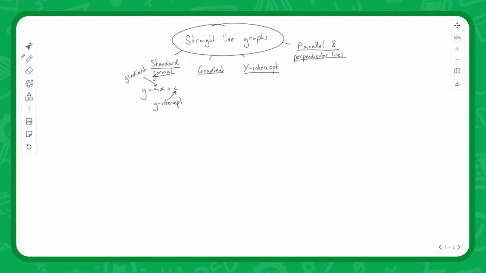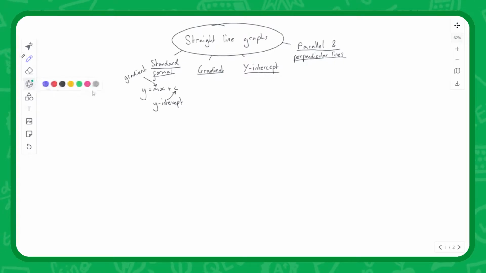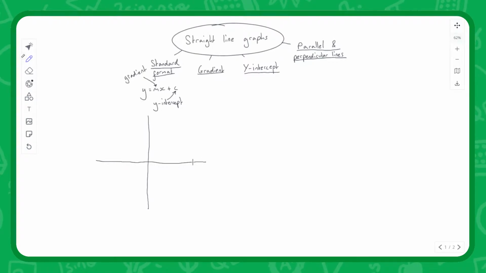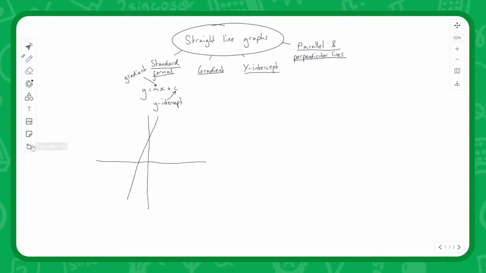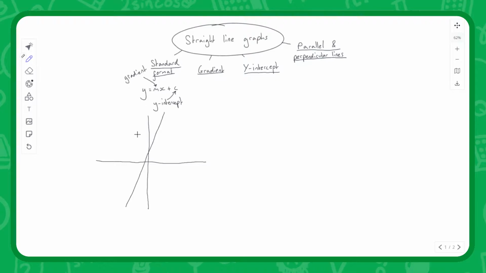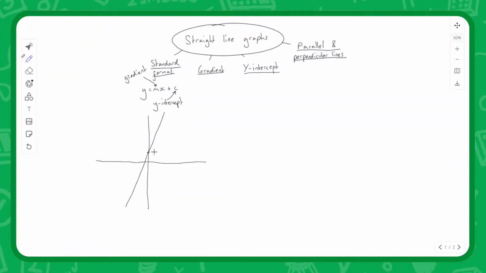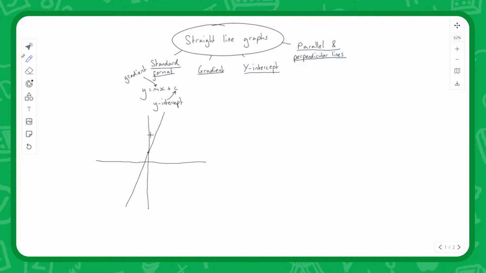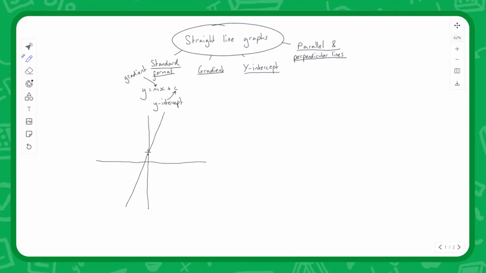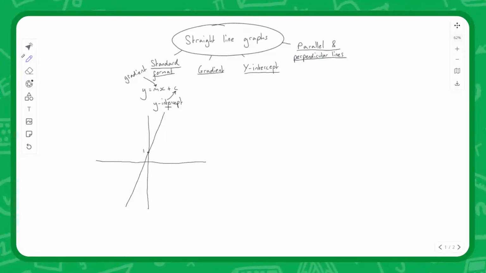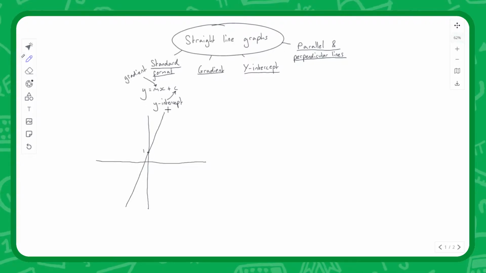So let's first look at this standard equation, y equals mx plus c. What does it mean? Why do we use it? Well, the easiest way to understand this is if we look at an example. If I draw some random line, we're going to have a y-intercept, so we're going to intercept the y-axis at a certain point, which is equal to, I don't know, 1. And so in this case, c would be 1, right? It's literally where do we cross the y-axis? What's the value of y when we cross the axis?